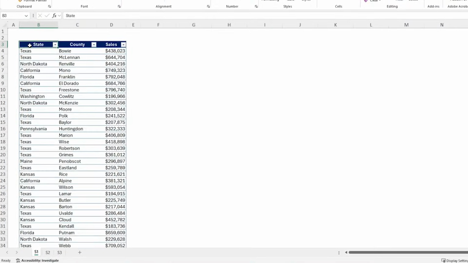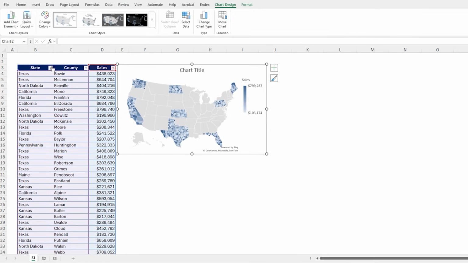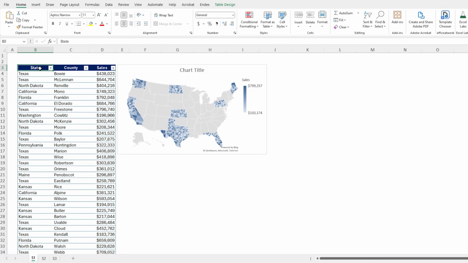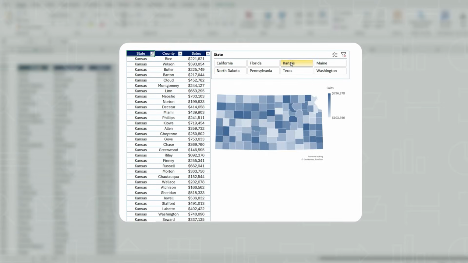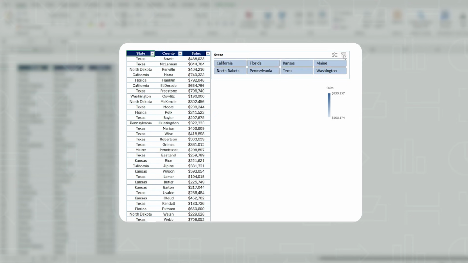For example, here we have some geographical sales data, and our boss asked us to visualize this data for his presentation later today. Instead of just creating a basic heat map chart and calling it a day, we're going to spend an extra 30 seconds to create this interactive dashboard that lets you drill down into specific state data with the click of a button, because we want that promotion this year.